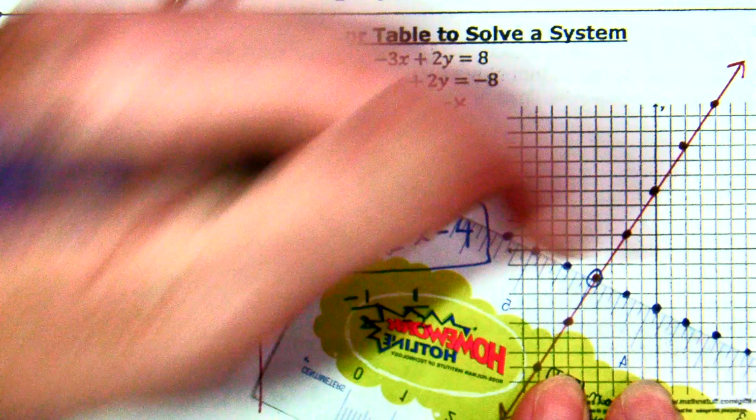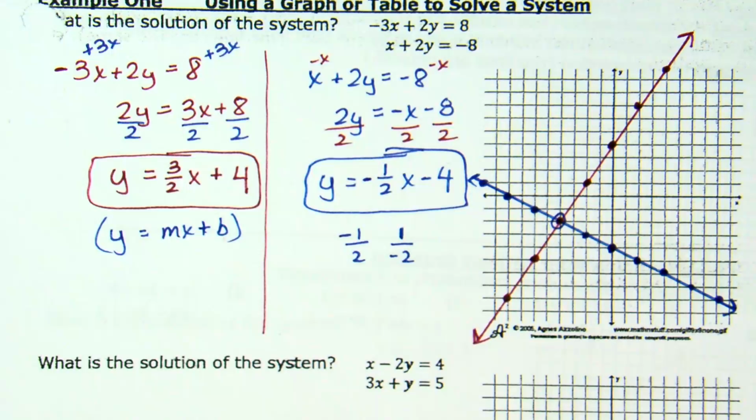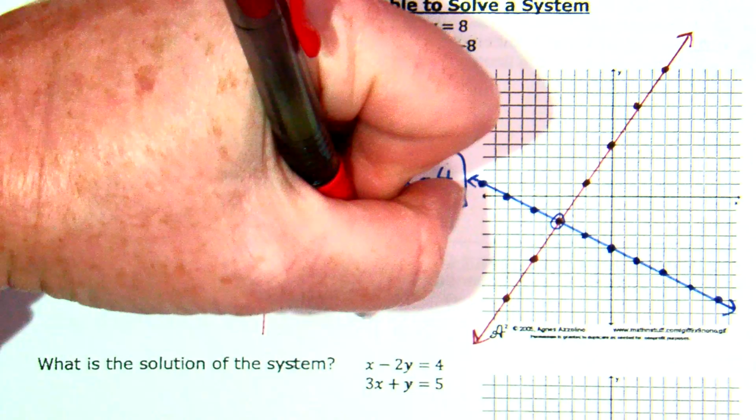Okay, guys. So, what do you know? The question was, what is the solution of the system? So the system of equations being the two equations we graphed, what is the solution? The point where they intersect. What is that point where they intersect? Negative 4, negative 2, is that right? So count from the origin, left 1, 2, 3, 4, down 2. My solution is negative 4, negative 2.